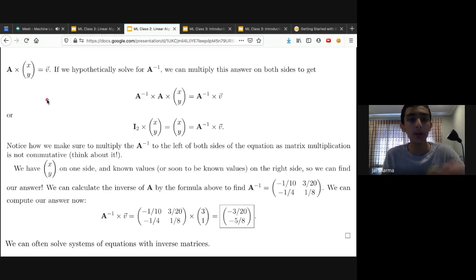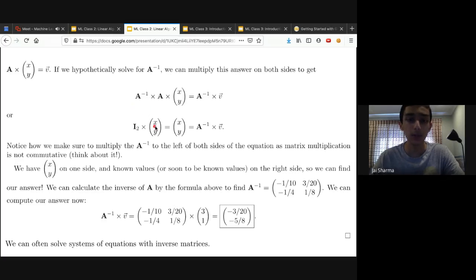Hypothetically, if we solve for the inverse of A, using the thing that we derived from the last problem, we can multiply both sides by the inverse. We multiply this side by the inverse, and we multiply this side by the inverse as well. And over here, the inverse of A multiplied by A, remember, by definition, is equal to the identity matrix, right?